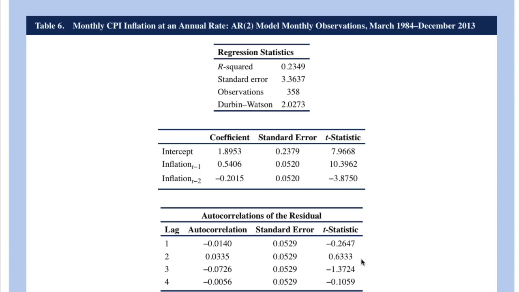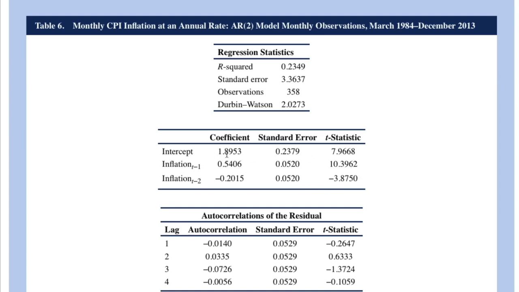Let's have a look at our t statistics for our autocorrelations. They all look insignificant. In other words, we will not reject the null hypotheses that these are equal to 0, because that is the null, that all these are equal to 0. We fail to reject, so we'll accept the fact that these are all equal to 0. We have no serial correlation. This is the specified model. This intercept and 2 lags become the specified model.